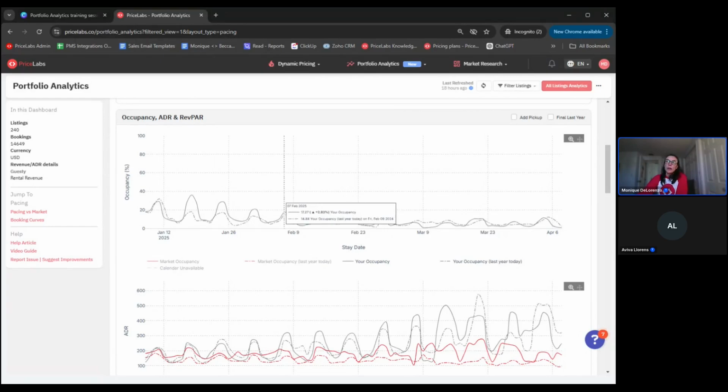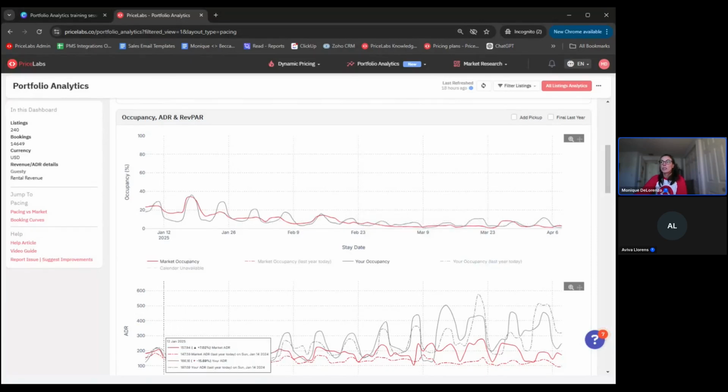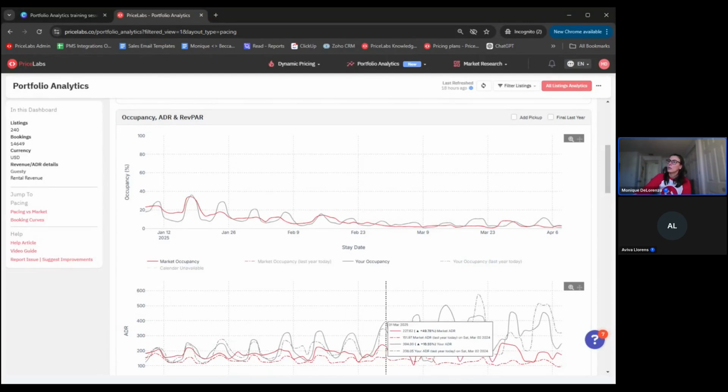And then you'll probably see a lot of dates that are like this, where you're kind of pacing roughly on par, and there's nothing inherently wrong with that. Again, it really just depends on your own strategy. If you have that market dashboard, you can layer in the market occupancy for this year. So you can quickly identify where you're pacing ahead of or behind the market.